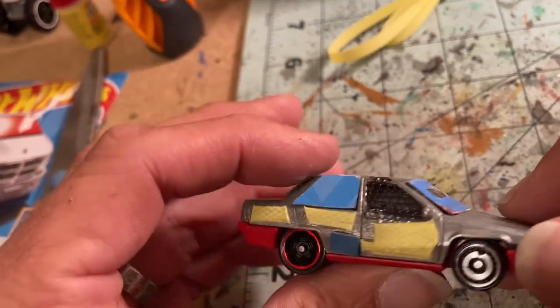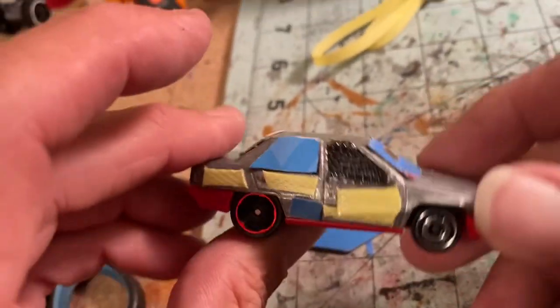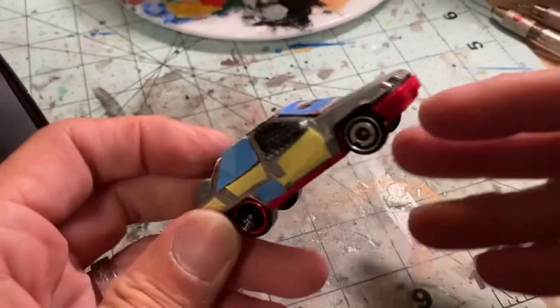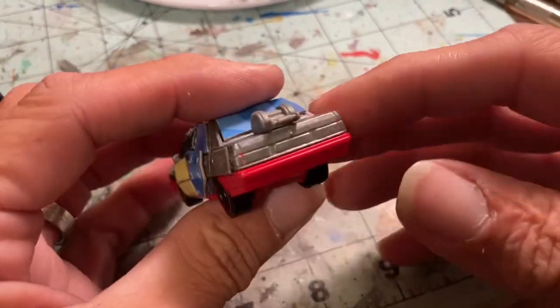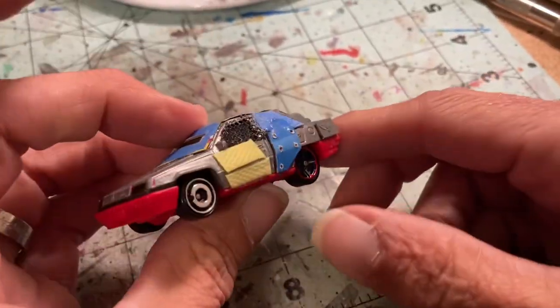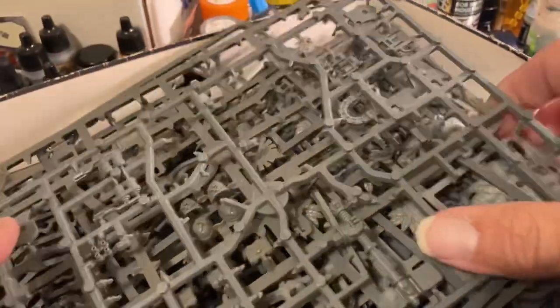All this blue and yellow and red, silver, reminds me of the Partridge Family. Come on, get happy. There we go. Got some armor and stuff on it, just piling it on. Ultimately, it's not like a death racer. This is his daily ride, back and forth. Just something to withstand the rigors of commuter traffic.